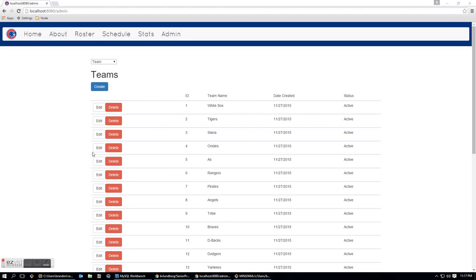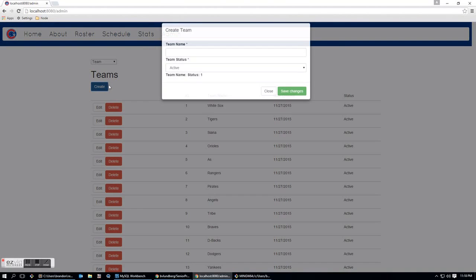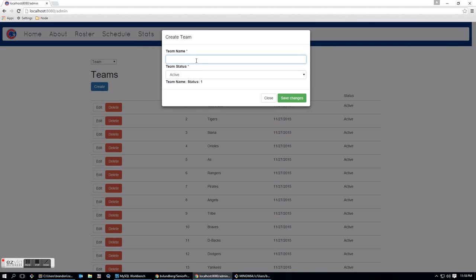One of the most important parts of the project was giving myself a way to interact with the database, so I didn't have to write insert and update statements anytime that I wanted to change any of the data. So just to give you an example of how I can interact with the database here, for each one of these tables I have 3 options. I can create, edit, or delete an entity from a table. So teams happens to be the shortest form, so I'll use this as an example.